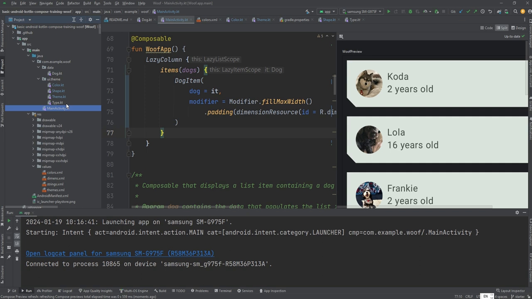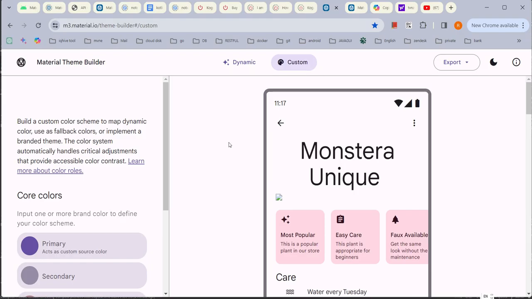One way is to use the dynamic theme. This dynamic theme just uses the device theme, its wallpaper color. It gets all the colors from your wallpaper and applies them to the UI. Another way is to use the theme builder to create the theme by yourself. Let me introduce the theme builder.